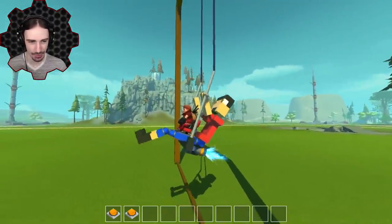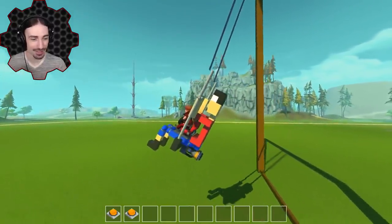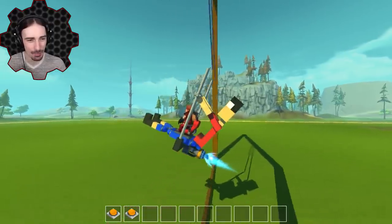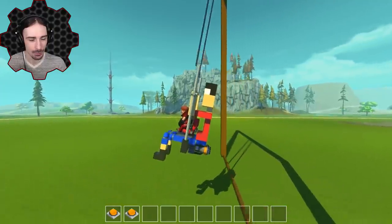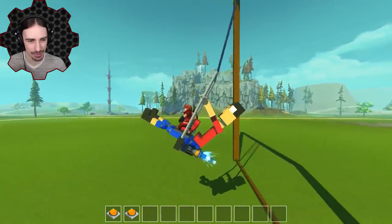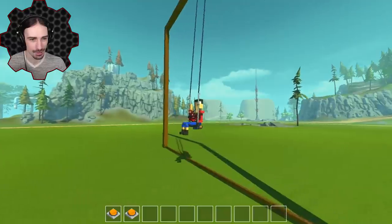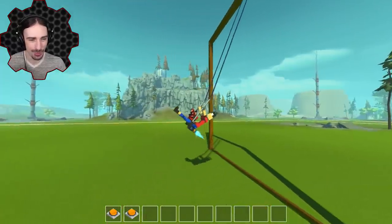So I think what we're going to have to do is press both buttons at the same time. And look at that. Now it actually looks like it's working. So let me go back. And man, look at how much energy we lose on the backswing. We're losing so much energy on the backswing. We don't go back nearly as far as we go forward. But this is actually, look at this. We have a swing now. This is totally working.